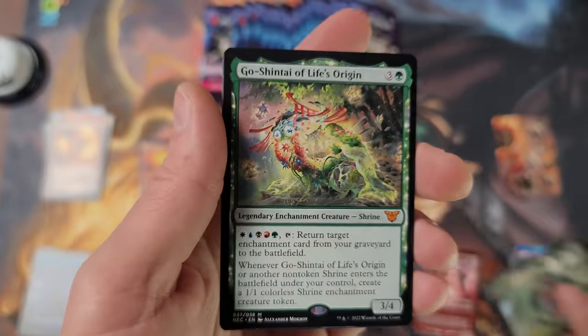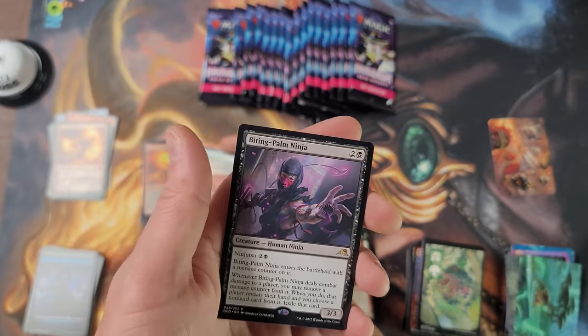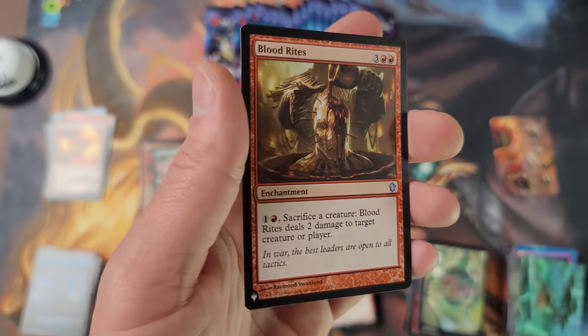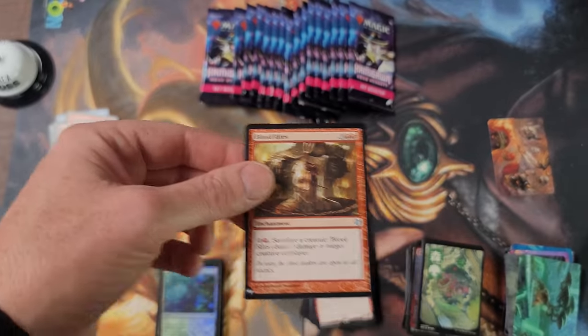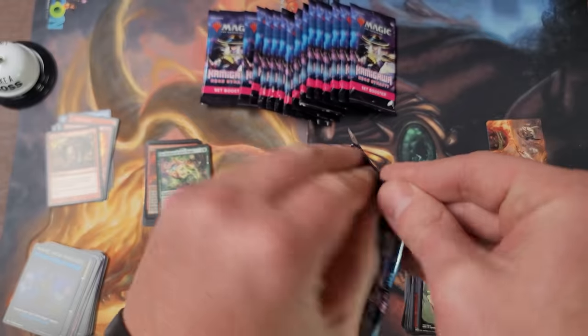It's a nice little pool. Another mythic, Life's Origin. We will take it. Pretty little shrine there. Some people are getting upset I wasn't flipping over the cards, but such is life. I don't think I ever flip over cards much. Blood Rites, sacrifice a creature. Blood Rites deals 2 damage to target creature or player. There you go. You sack a bunch of creatures. Hey, throw like 2 copies of this in the build. Throw like 4 copies of other things. You might have a deck. Now, it probably wouldn't work out too well, but you could try at least.